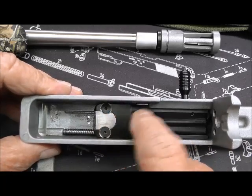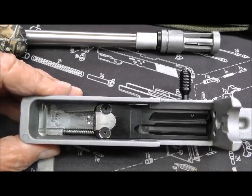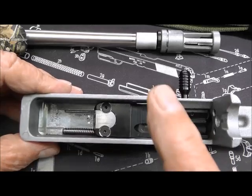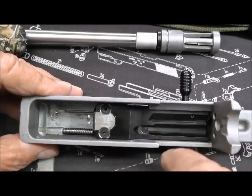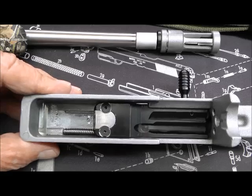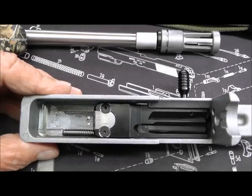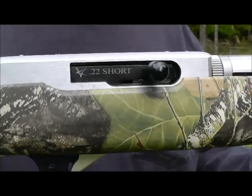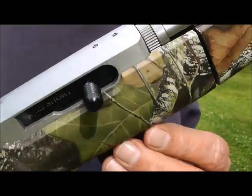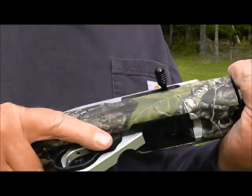Honestly, I think this is better than the way it was before. If you're thinking about getting one of these, you might want to call them and discuss it with them. I'm going to put it back in the gun and we're fixing to go shoot this thing. I've shot it 50 times now and it operated fine. As long as that shoe that protects the bolt in the cocking process stays put — which I'm sure it will — I don't see any problems. All right y'all, there it is: 22 short bolt, 22 short mag, that's 29 grain Aguila. Let's see what it does.